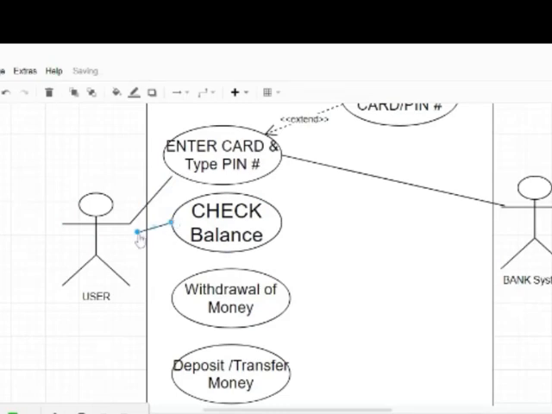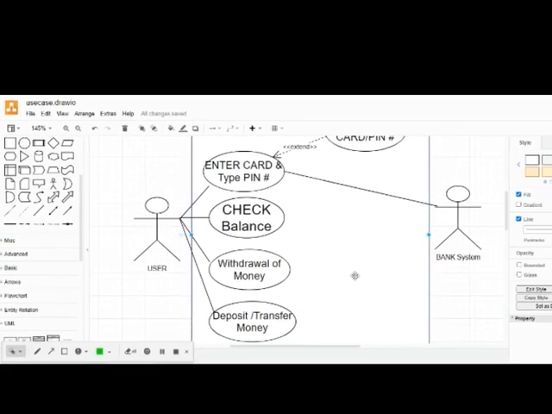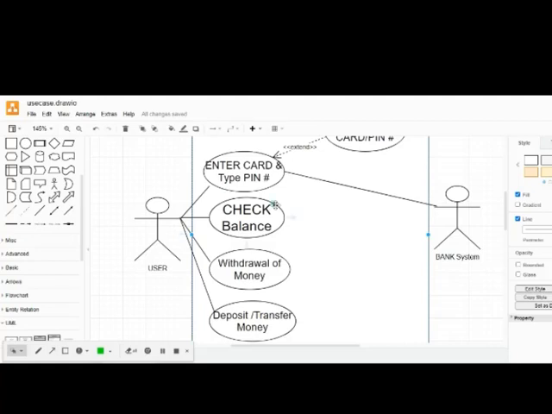The user will also check the balance, and the user will also withdraw money, and the user will also deposit or transfer the money. You just adjust this one.